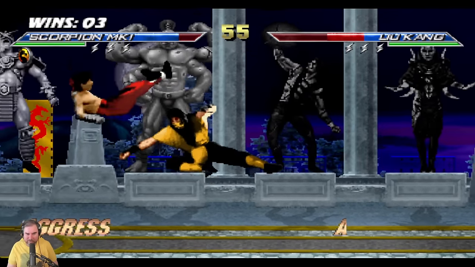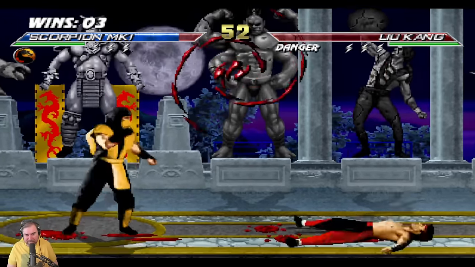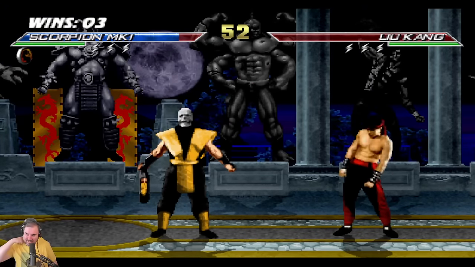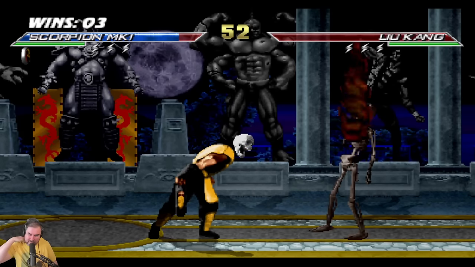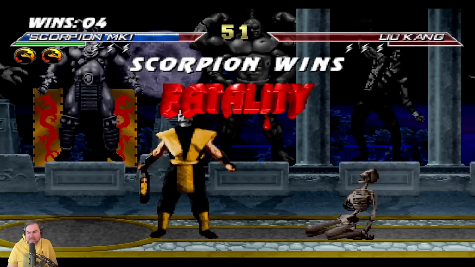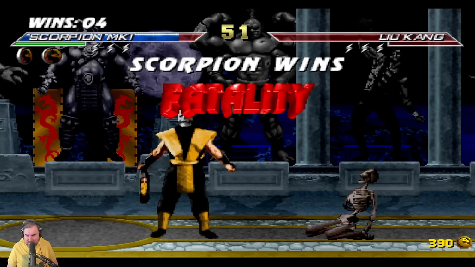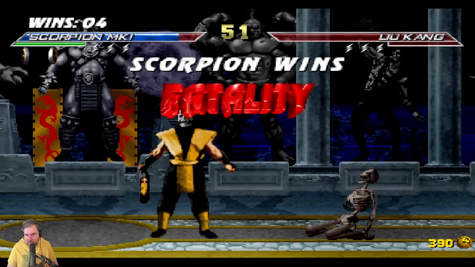The forward teleport punch is just such a rude thing, just conceptually. Scorpion wins. I think you have to have totally normal versions of characters in these things because people need something that they can start with and go, okay, all right, I get it. And then maybe go from there.